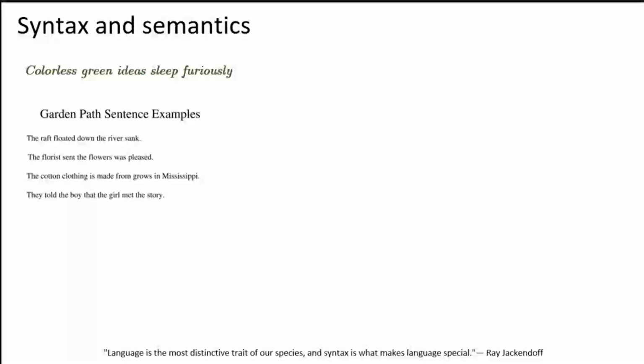But we don't process it as grammatically correct. Why? Because something about the semantics of it leads you to process it in a different way than if you were only processing the syntax. So this shows that semantics does influence syntactic processing. Okay? And you can try the rest of the garden path sentences, see if you can overcome your semantic bias and process these correctly. Okay?